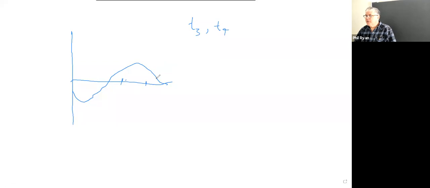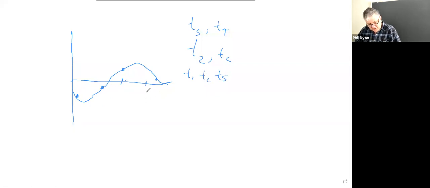When is the velocity positive? The velocity is positive whenever the slope is increasing. So that was at T2 and T3. So it was at this point and this point. Where is the acceleration positive? The acceleration is positive whenever the second derivative is positive. That means whenever it's concave up. And so that was here, here, and then there was a little spot over here. So that was T1, T2, and T5.